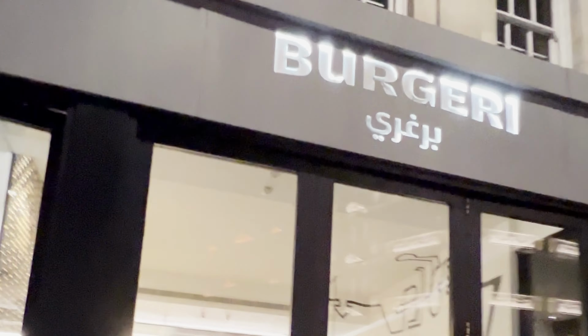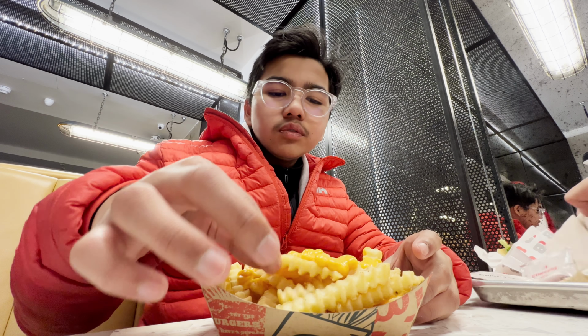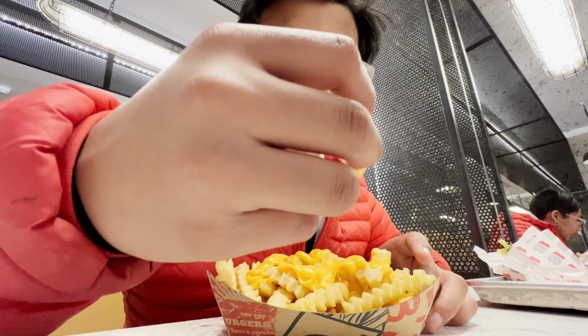After the game that night, we tried Burgeri, a halal burger spot in Soho, London. Burgeri brings you a fully halal menu of delicious burgers originating from Doha, Qatar. Let's try this American-style diner out. First up, the cheesy fries. Cheese fries? With sprinkle fries. They were absolutely tasty and definitely worth ordering. You can see just how cheesy it is. It's pretty good. I like it.